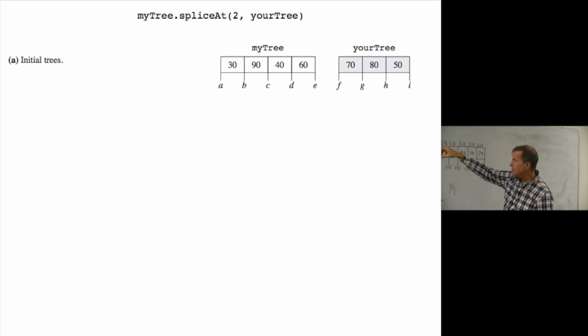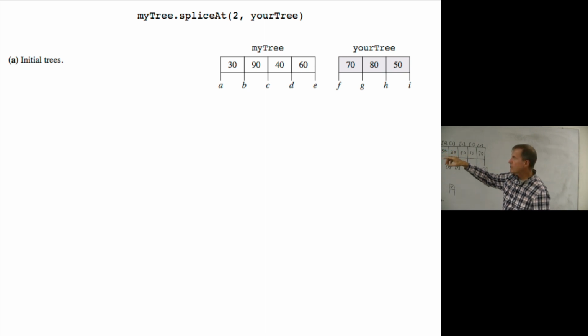Can you visualize what's going to happen if we say my tree.spliceat 2 your tree? Where is my tree sub 2? 30 is sub 0, 90 is sub 1, 40 is sub 2.